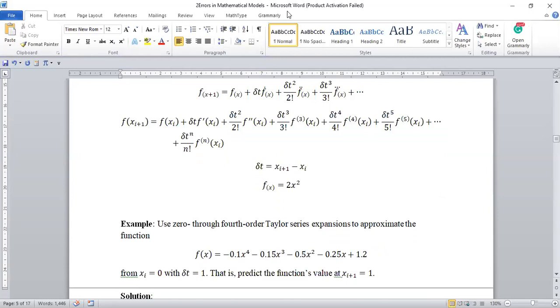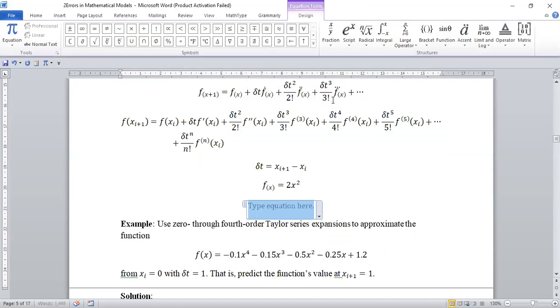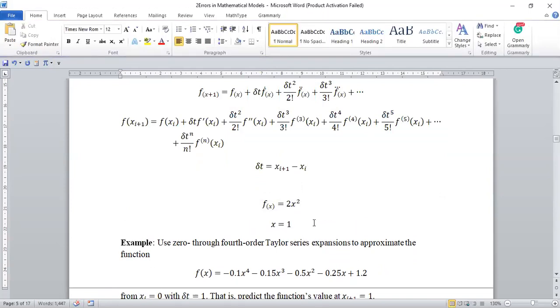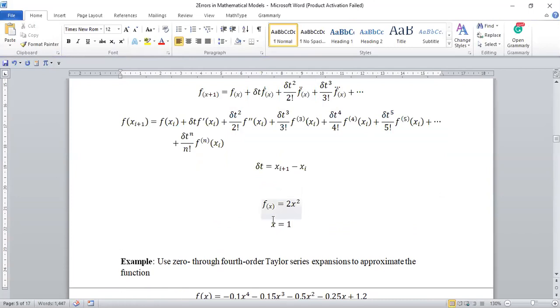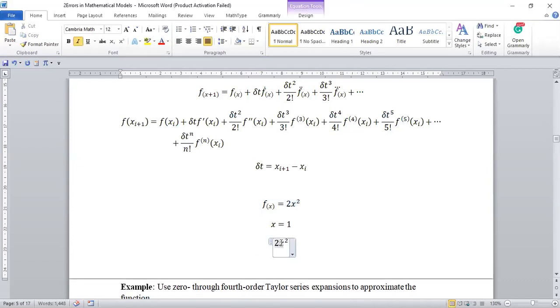Let me put it in equation form. x is equal to 1. So you know you have this particular function, and you know the value of this function at x is equal to 1. So 2x squared at x is equal to 1, if we just calculate this, we know that it is equal to 2.